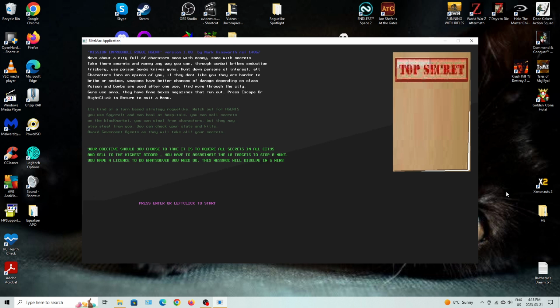It's kind of a turn-based strategy roguelike. Watch out for agents. You use your spycraft and you can heal at hospitals. You can sell secrets on the black market. You can steal from characters, but they may also steal from you. You can check your stats and kills. Avoid government agents as they will take all your secrets.